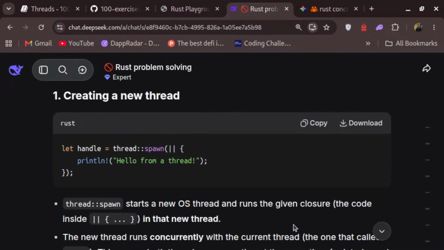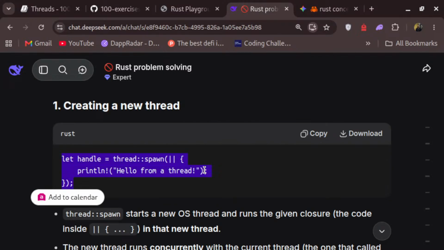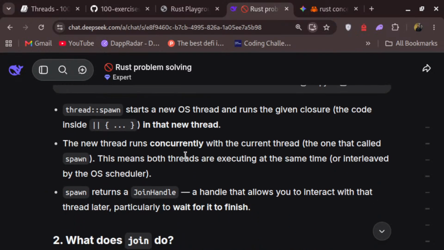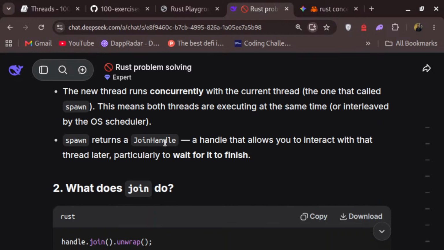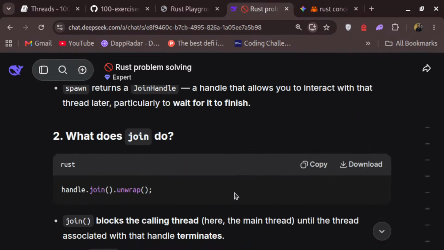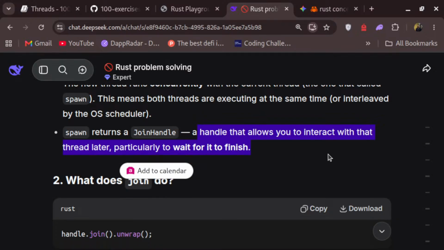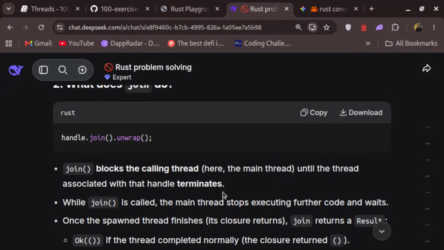Okay, so this part is clear for us. We are creating a new thread with the spooner keyword, and spooner returns a join handle. A handle allows you to interact with the thread later, particularly to wait for it to finish. Join blocks the calling thread, here the main thread, until the thread associated with the handle terminates.